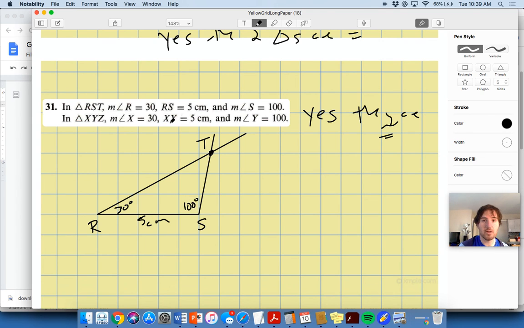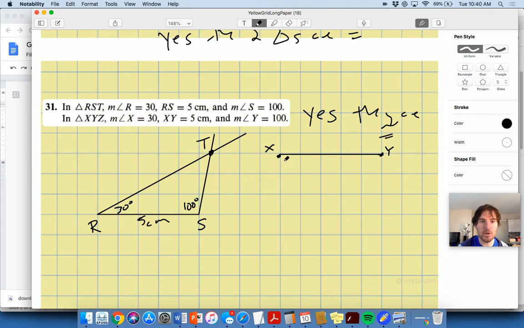Let's draw the other one, triangle XYZ. And I'm going to draw it to look a little bit different, just so we get used to seeing congruent triangles drawn a little differently. I'm going to draw the third vertex below this. So I'm going to go 1, 2, 3, 4, 5, and let's make this X, Y, and I'm going to do Z down here somewhere.